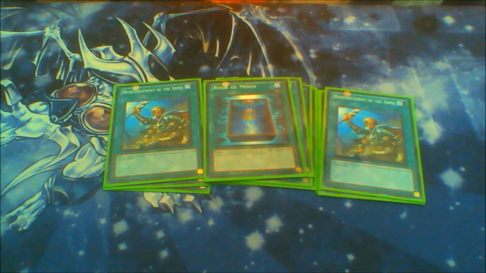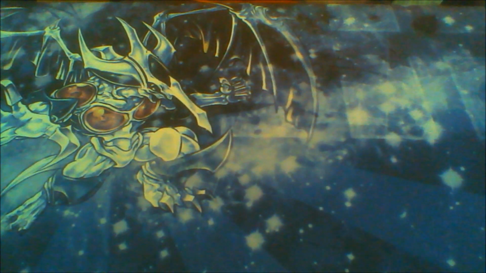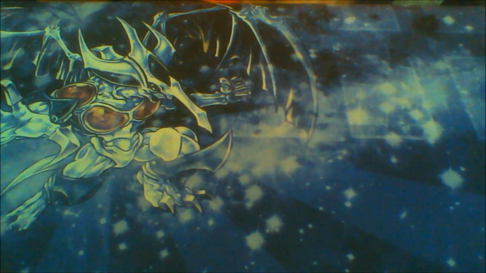And then 1 Book of Moon, because who doesn't love Book of Moon? That's all I got in terms of spells. Now finally for the traps. Not gonna lie, this is a bit of a trap-heavy deck for Yosenjus, but again, that's mostly because I have ninjas in there and Upstart Goblin needs its discards.